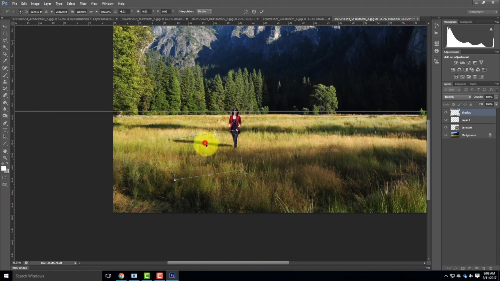And this is the advantage of working with the shadows in a landscape scene, is it's not nearly as precise. So the fact that I can just do that makes it a little bit easier. So there it is. Now she has her shadow cast into the scene as well, and she feels like she's part of this particular scene.